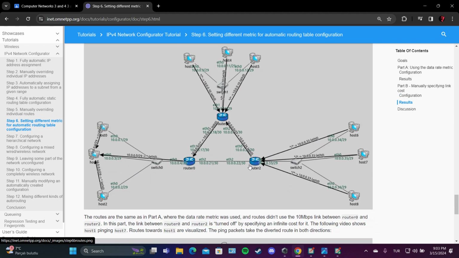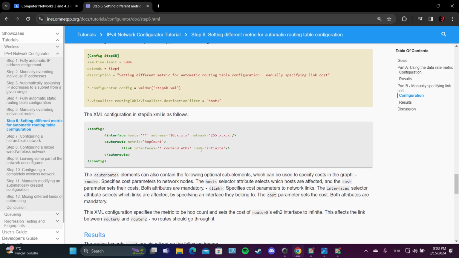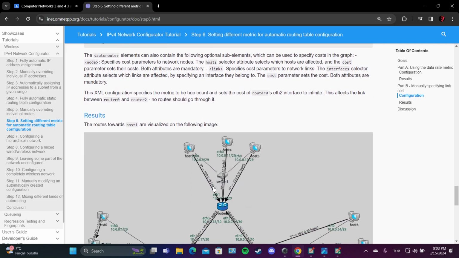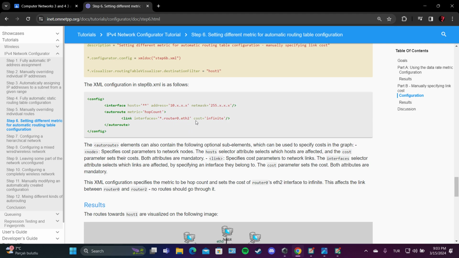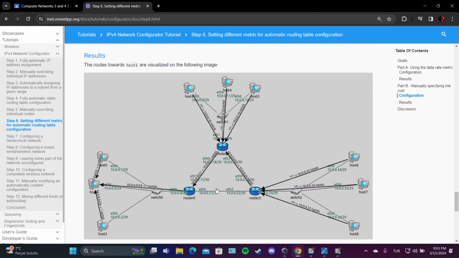We manually configured the cost of the path, which is infinite. That means that package will never meet here because its cost is so much. That's why it will come from router 0 to router 1 to router 2. Even if the reply is created from this subnet, it will go like this again, from router 2 to router 1 and router 1 to router 0.